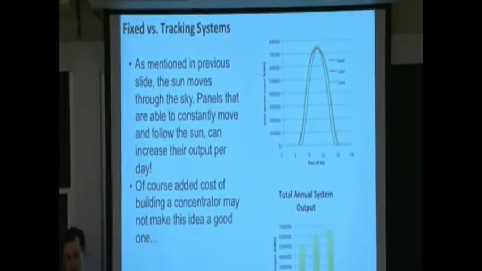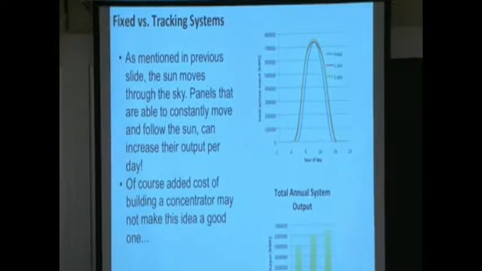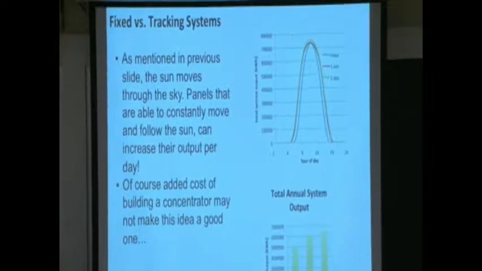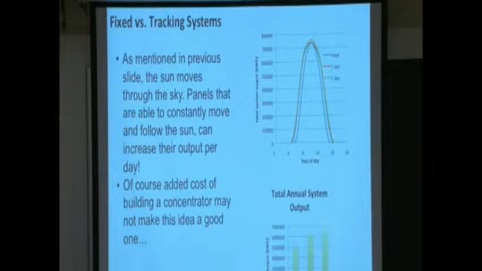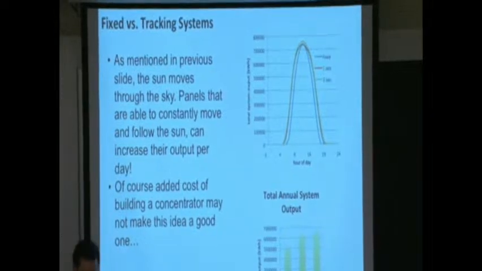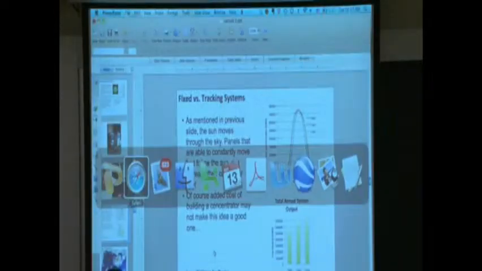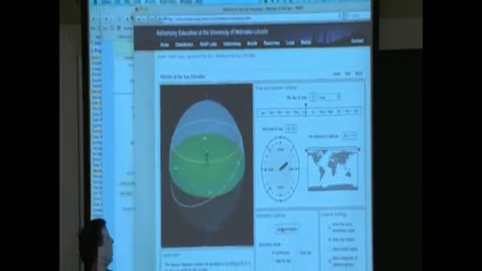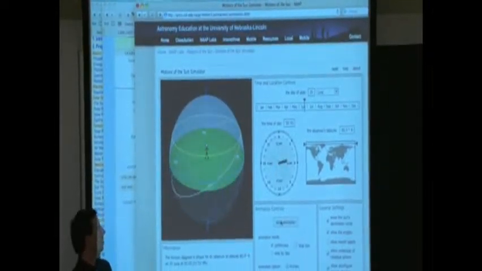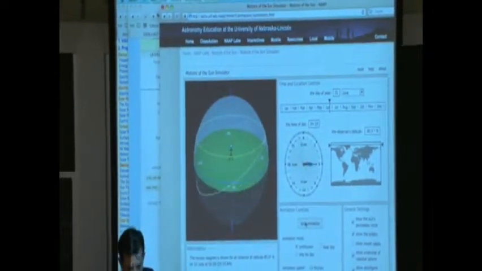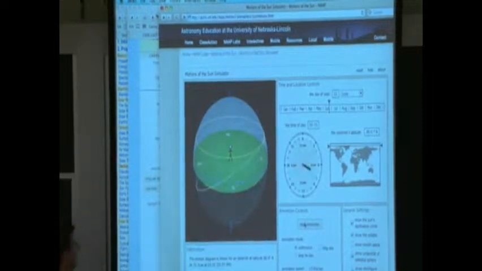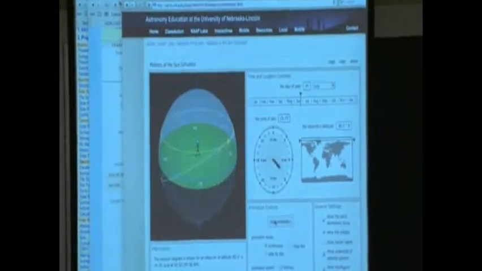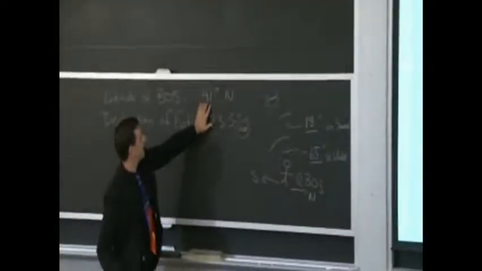Okay, fixed versus tracking systems. So if the sun is moving as a function of season and as a function of time of day throughout the sky, and we can see that very nicely again through our demo right here. So if the sun is actually moving, one embodiment would say, okay, I know more or less what the sun is going to do as a function of season. Forget the diurnal variations, but just the seasonal variations. I know that the sun is going to be on average somewhere around here, somewhere around my latitude.